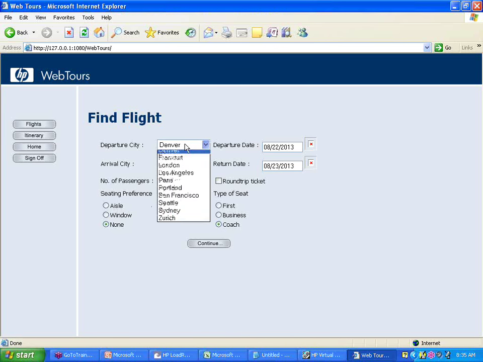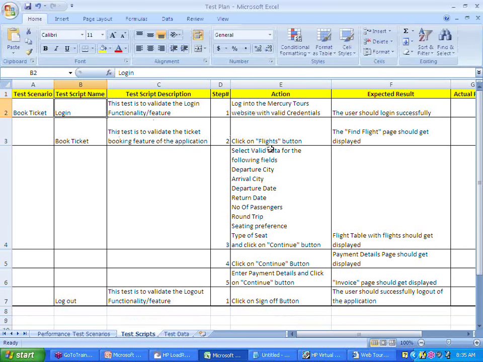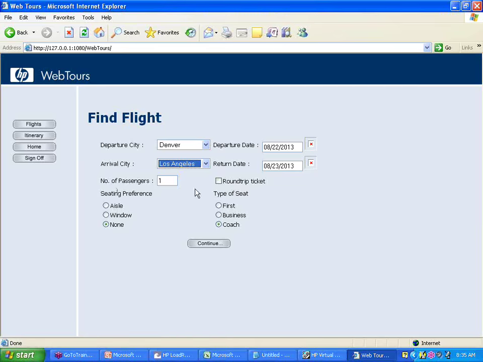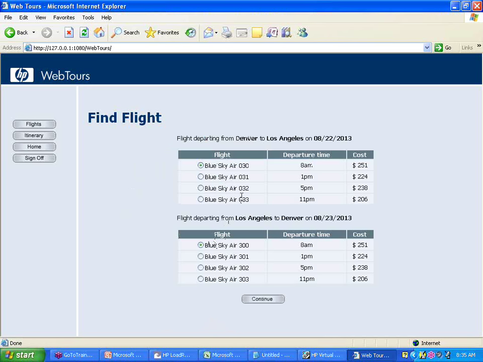So flights, select the flight. It's as per the script that we had written that I'm doing this particular operation or this particular test. So I give all the remaining details. I'll make it a round trip and click on continue.